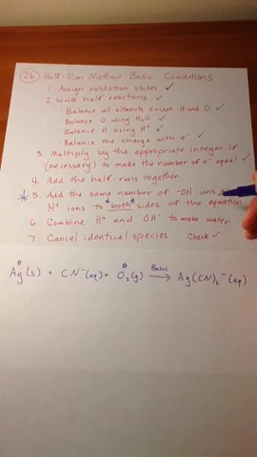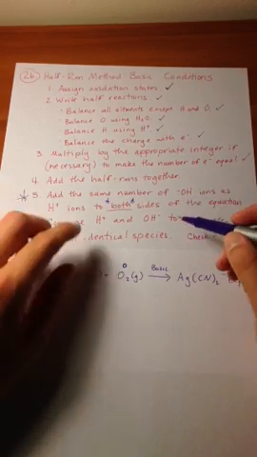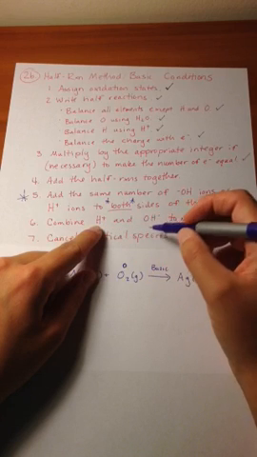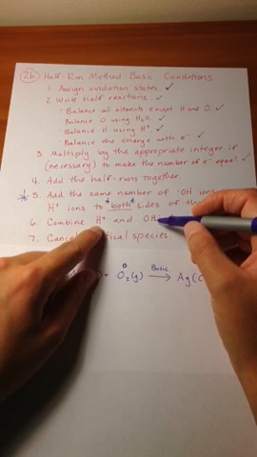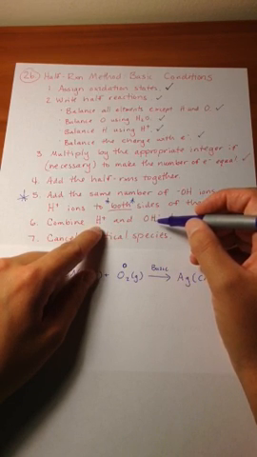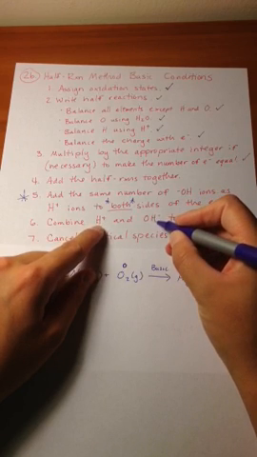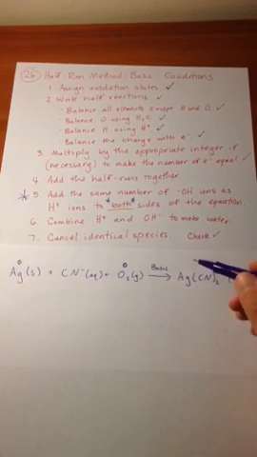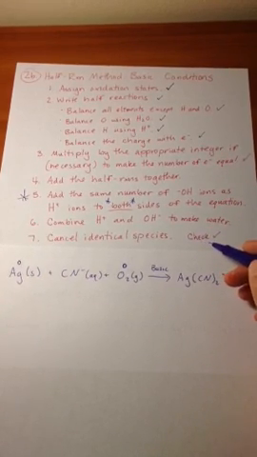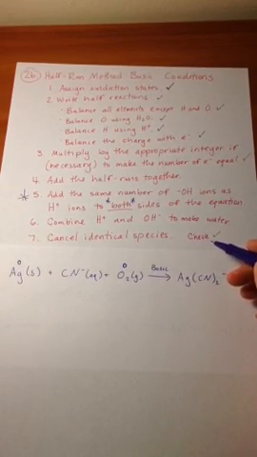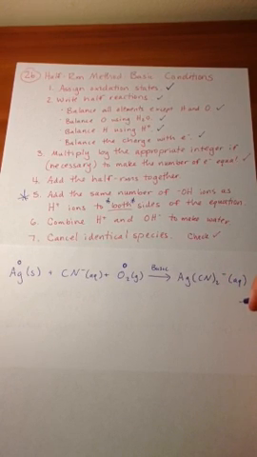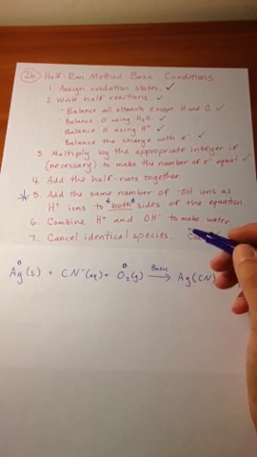But this will be a little easier to see as we work through. And then whenever you end up with your hydrogen ions and your hydroxide ions on the same side of the equation, we'll combine them to make water, because we have H2 and then O. Then again, we'll cancel identical species and give everything one last double check to make sure our number of atoms and our charges are appropriately balanced. Okay, so let's get to assigning some oxidation states.